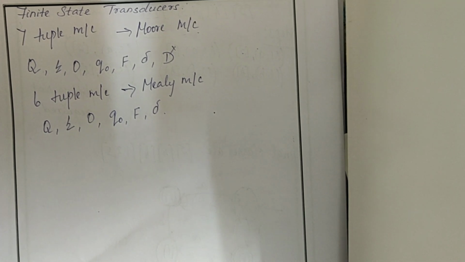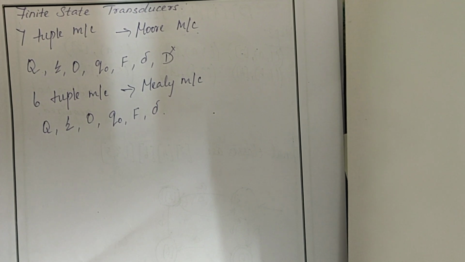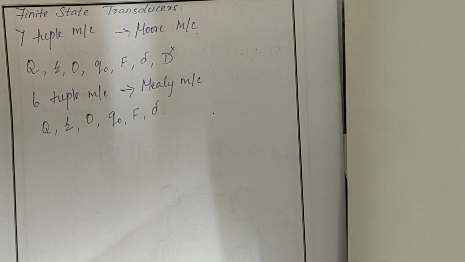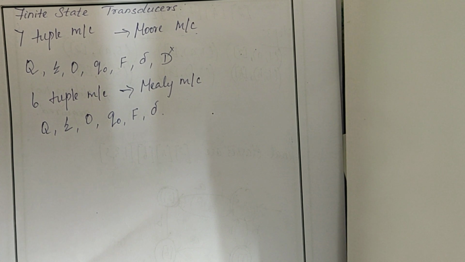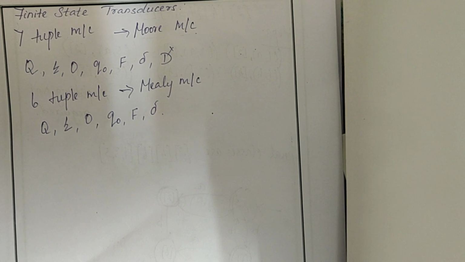So if I take my finite state machine or finite automata, it is just a language recognizer. The output will be either accept or reject, true or false, valid or invalid. I'll get output like this. It is just a recognizer. So if I need some output in my finite state machine, I should go for transducers.